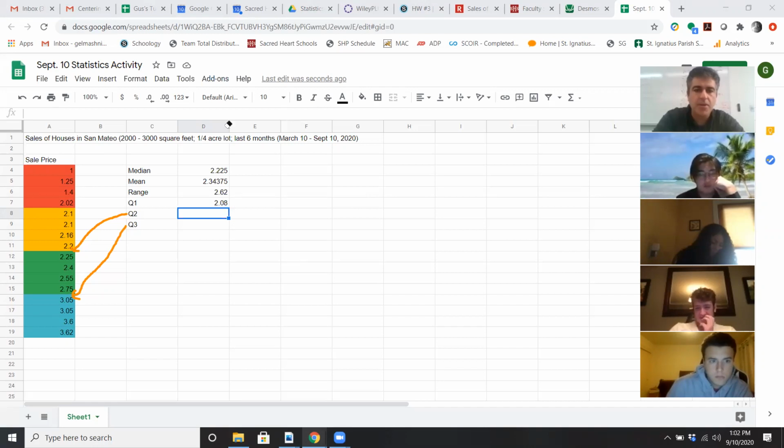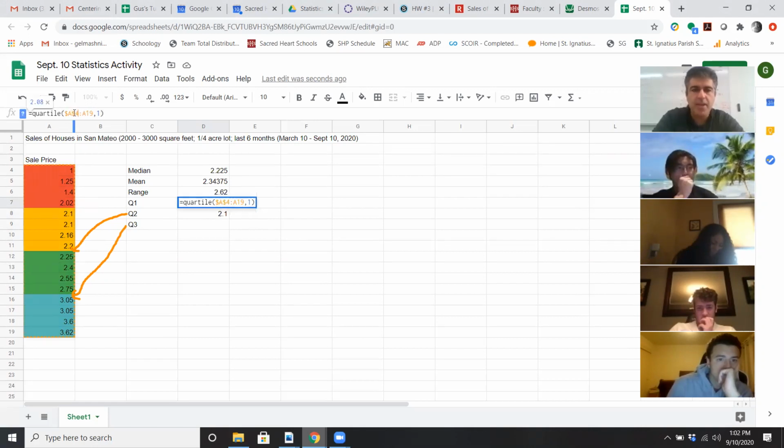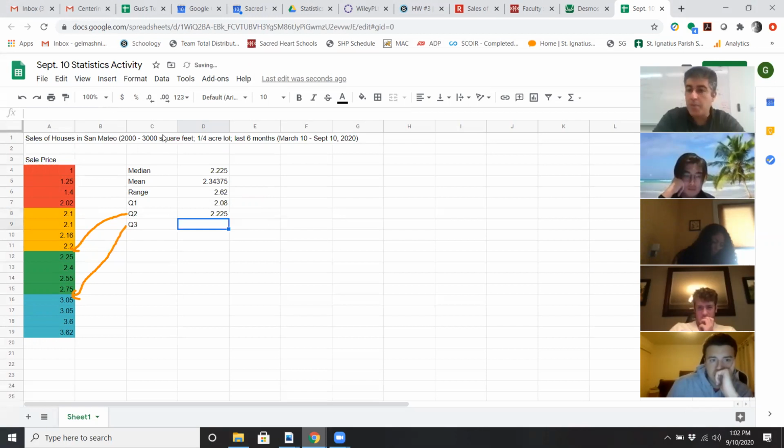one thing you could do in Excel is copy and paste. Now it does change these cells here. So if you put a $ next to the letters and the numbers, it won't impact them. So then if I just drag it down, you keep those intact. Now I want the second quartile, which was my median, 2.225. And if I want my third quartile, change it to a 3. And that's essentially in between those two numbers there.